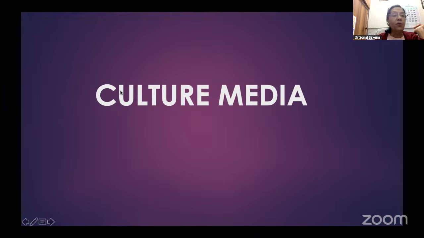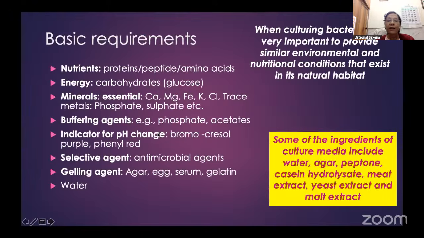But remember, all your examiners are old timers and they're very fond of asking about culture media, biochemicals, the quality control of culture media. So this session and the next session is going to talk about the culture media, biochemicals, and some amount of quality control as to how you check. That's also a very standard PG question where we ask how do you check the quality of the culture media. So what are the basic requirements?